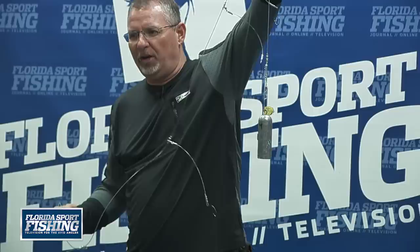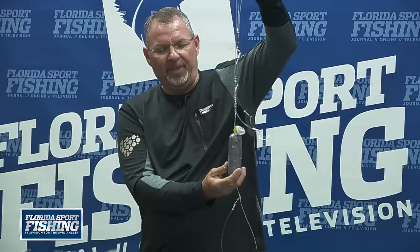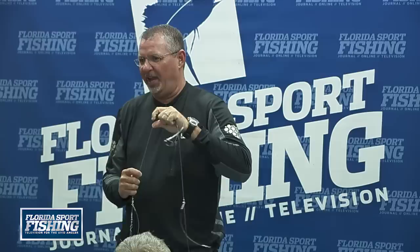There's some key elements to this rig that are really important. You see that sinker spinning like that? That lead, that sash weight will spin 1,200 feet down and 1,200 feet up. And if there is no swivel connecting that sinker, your rig will look like a pretzel. It'll literally be all twisted up, but let me tell you, it might not be on the first drop or even on the second drop. Catch a couple fish and then look at that rig. It's going to be shot. It'll be completely a mess.